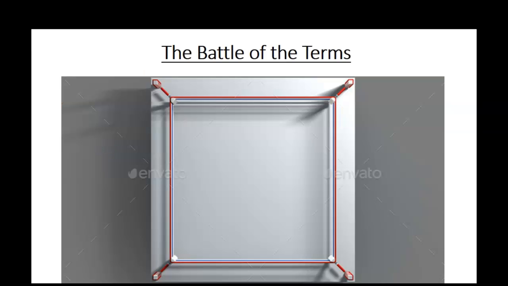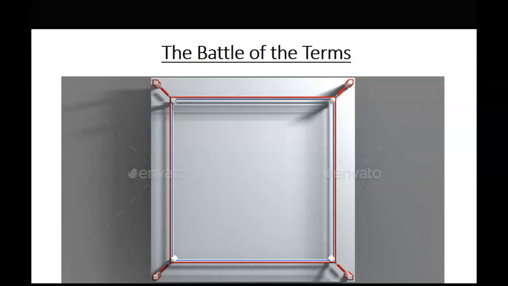Okay, let's continue our discussion. Now we're going to talk about something else: the battle of the terms. In this corner over here we have 10x. And in this corner over here we have x to the fourth. And they're going to go at it. We're going to start off with round one. To tell which one's the winner, we're going to plug in 1 and see what we get. If I plug 1 in over here, I get 10. But if I plug in 1 here, I get 1. So 10x wins round 1.